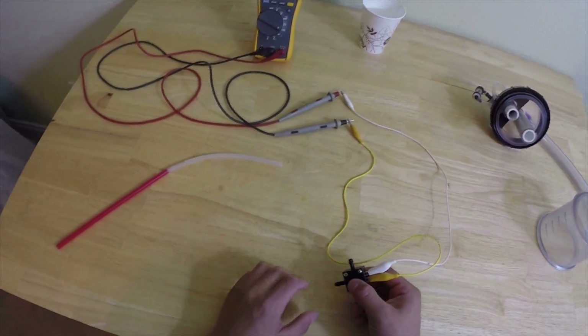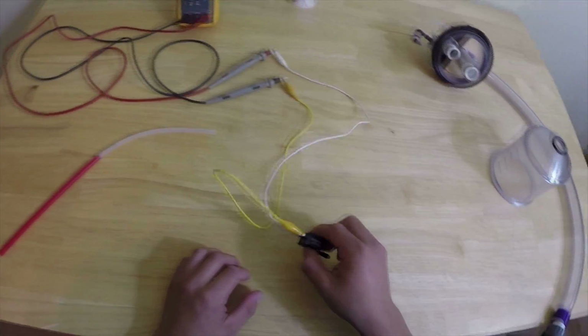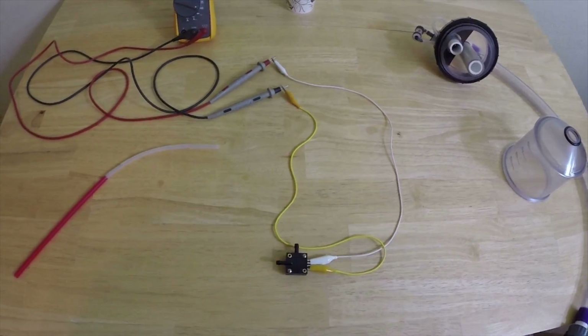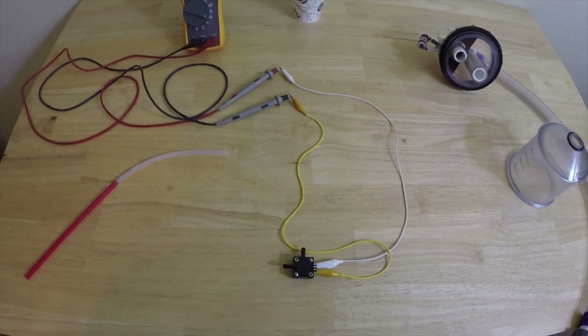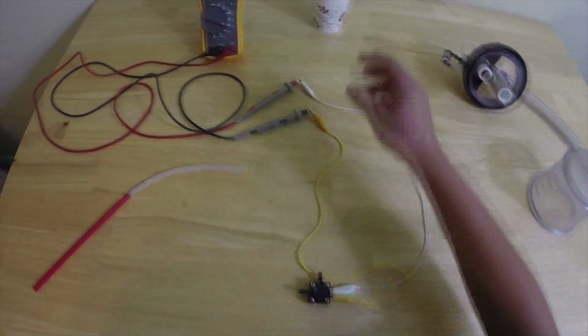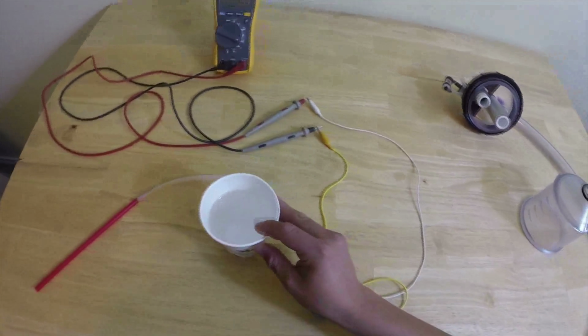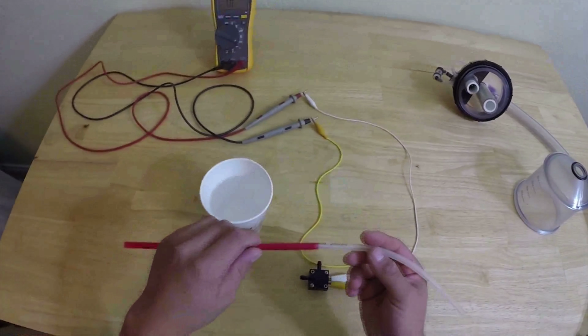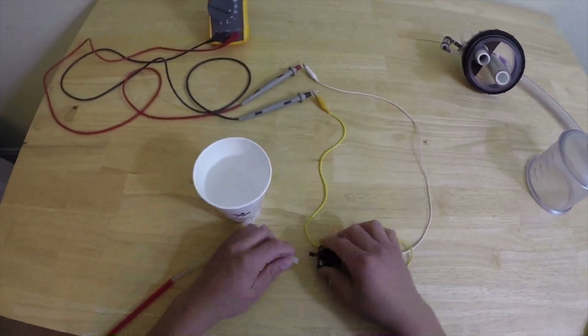The switch can be tapped on each of the barbs to try and remove the water, but after long enough exposure, corrosion will occur and the switch will fail. If the switch is open, then get a glass of water with at least 1/2 inch of water in it. You can attach something hollow and rigid such as a straw to the high side tube.